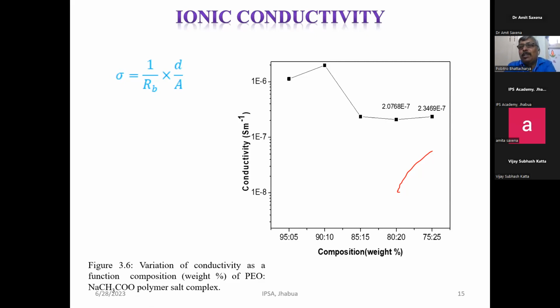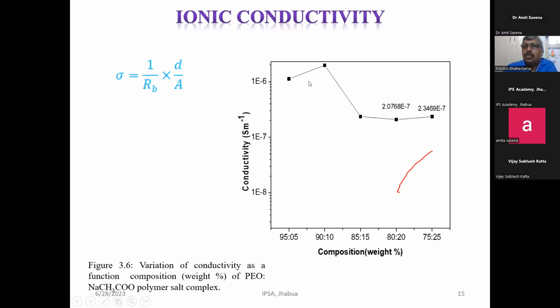It happens that when you add even 5% of a salt into the polymer, which is otherwise insulating, the conductivity, which when the salt is not added is generally of the order of 10 power minus 10 or 11, shoots up. This jump in the conductivity is due to the release of ions. When the salt is dissociated, some ions are released immediately, and therefore the conductivity shoots up. Then further, it increases with increase in the amount of salt. Now, how much salt? That depends upon many things.